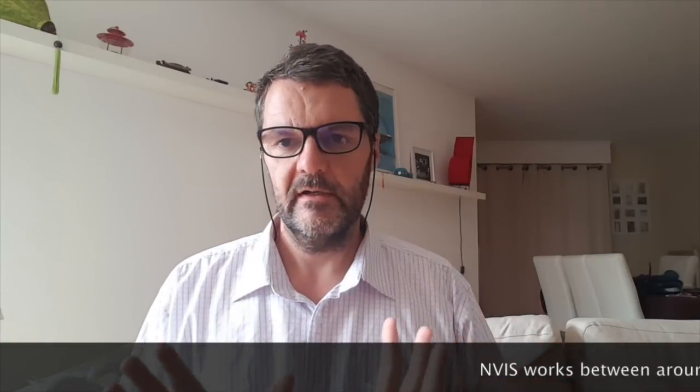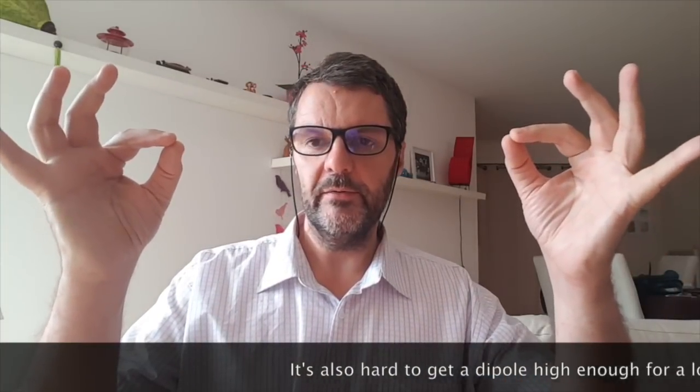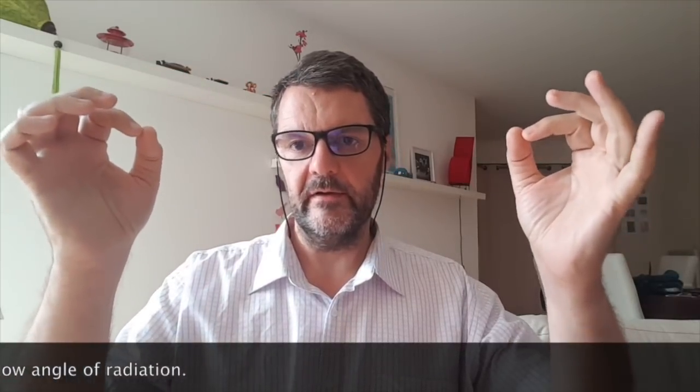When you want to go very far, you need a vertical antenna so that the signal is radiated at a low angle and will refract on the ionosphere also at a low angle and will skip very far. So that's why I like end-fed half waves, because it's a full-size antenna. It's extremely efficient. You only need to hang it from one point on the top, and you let it hang. A dipole you need to attach at two different points, and sometimes three if it's long, because you don't want your antenna to droop like this. But an end-fed half wave, if you hang it from a branch on top of a tree or on your mast, it hangs straight down or slightly sloping. I hope it's not too confusing, but basically just remember that the half-wave end-fed antenna is very good.